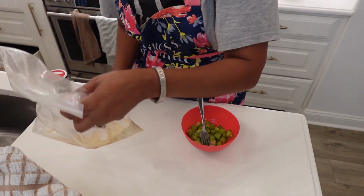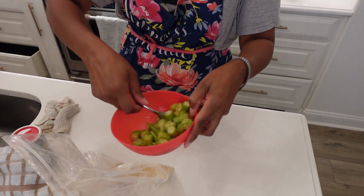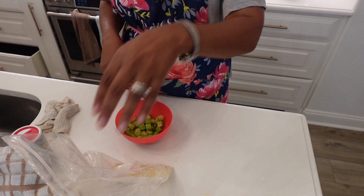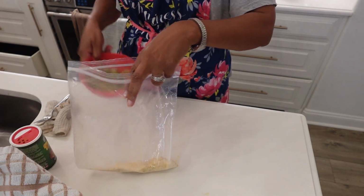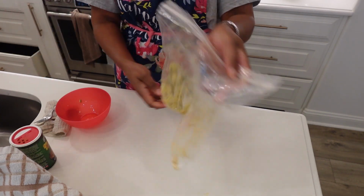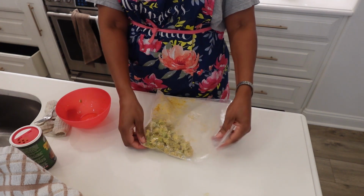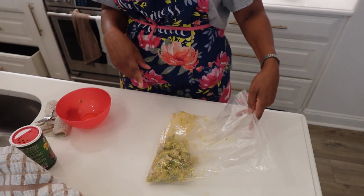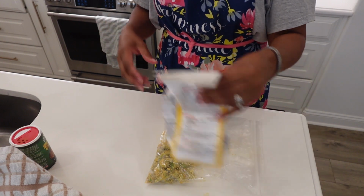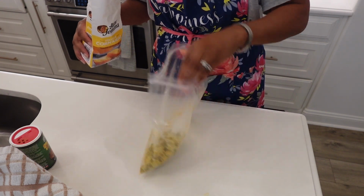And so here is my cornmeal. In just a few minutes, let me make sure I got all that egg mixture on there good. Okay, I think I do. So I'm going to go ahead and just dump all that in there. That's the cornmeal mix. Make sure I got enough cornmeal on that breading. I think I need to add some more cornmeal breading to it. Let me grab my cornmeal. Yellow cornmeal is what I have to use. Okay, I got my yellow cornmeal, and let me just add some extra cornmeal for this okra.